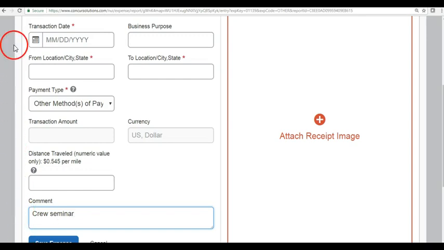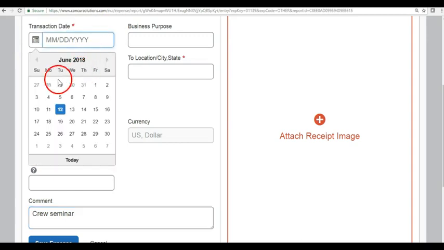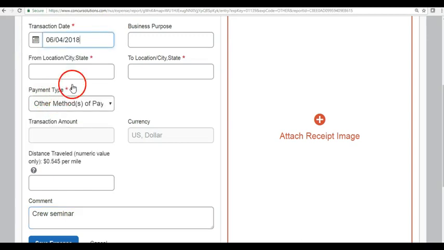So now I'll go ahead and fill in the required fields. I'll just pick a random date. The from and to location are free form, so you don't necessarily have to put the exact street address. I mean, that could be helpful, but I'm just going to say I had to go from my home in Seattle to the class in Tacoma. The distance traveled does not calculate based on what you put here, so it may be helpful to give the approver some more information. So you can say trip from home to school down here in the comments.